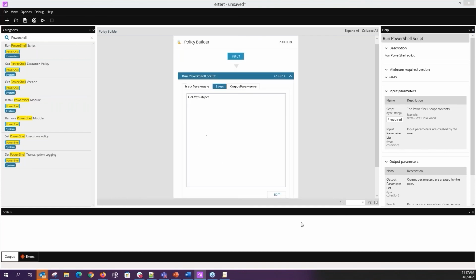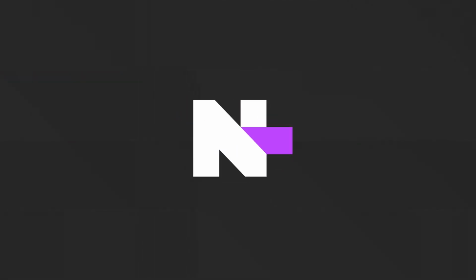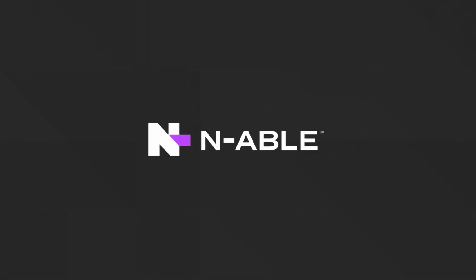So when you have this, and now you've uploaded to N-central, when you want to run that across a particular device to see if that application is installed or set of devices, what you're going to be able to do is it will then prompt you and ask you what that input is, because again, you've left it blank. It doesn't know, so you need to specify something for this. Anyways, hopefully I got you on the right track there.